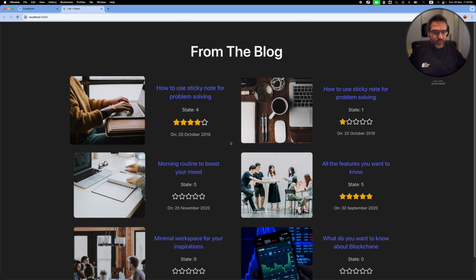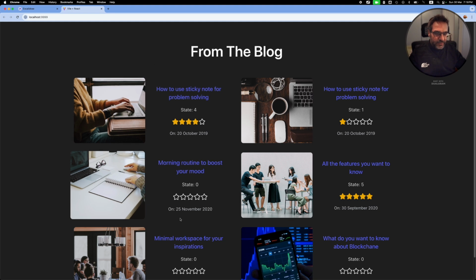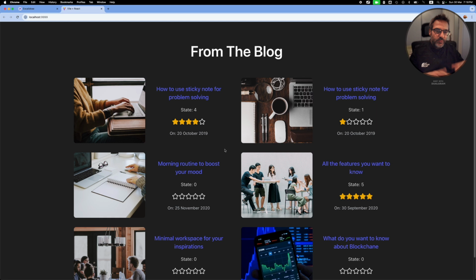I will split this into 2 videos. The first one is just some preparation steps. We're going to be creating this blog page from scratch. We're going to be using a Tailwind HTML template, converting it to React, and then componentize these blog cards. So we're going to create a special component called BlogCard for each of these blog cards. We're going to be connecting this with a very simple web server. So all this data will be fetched from a JSON server.